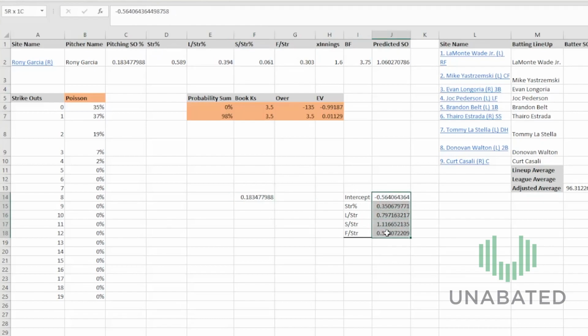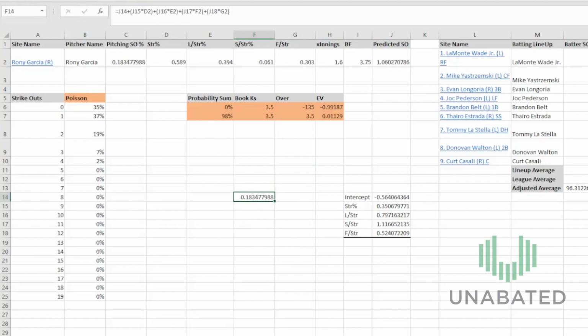So again, we're using these numbers that are coefficients that basically are trying to figure out what is the relationship of these statistics to drive towards the output of a strikeout percentage. So again, we had a pretty good R, and all the variables are considered statistically significant. So right now it's giving us an 18% strikeout. So using that, we can now use this pitching strikeout number in our predicted amount, and we can use that in further calculations. Now you can use this for a lot of different things, and you can calculate it different ways and choose different statistics.